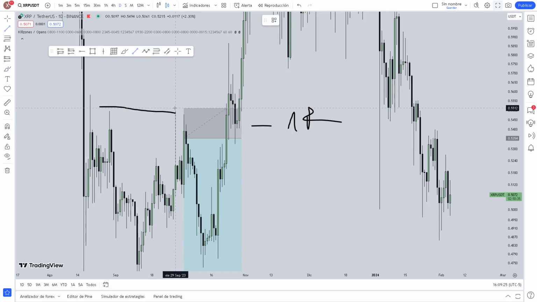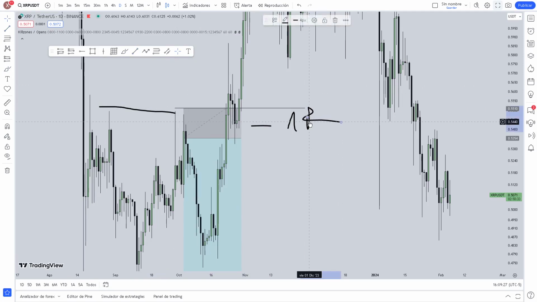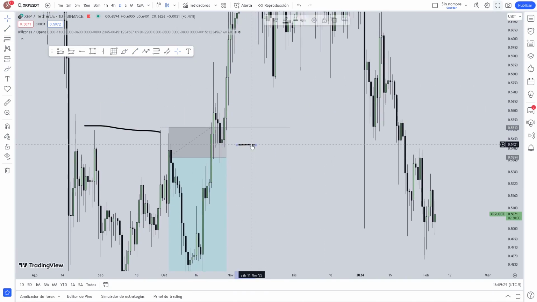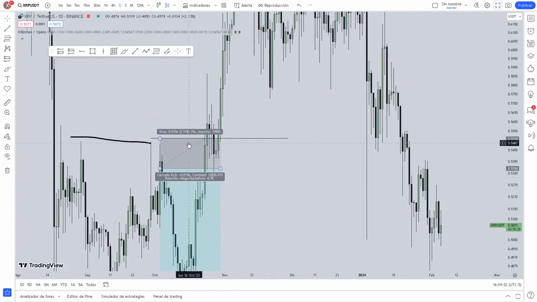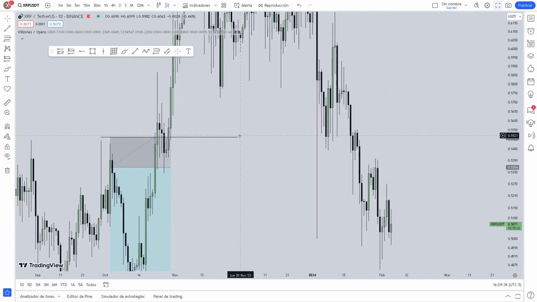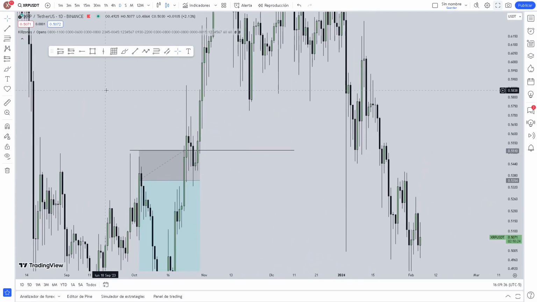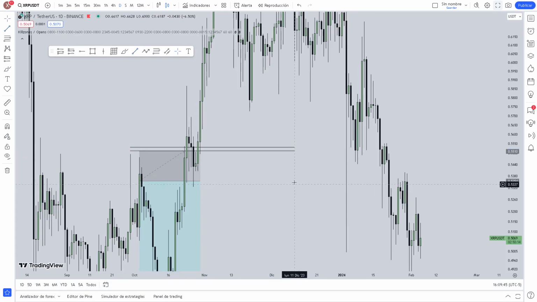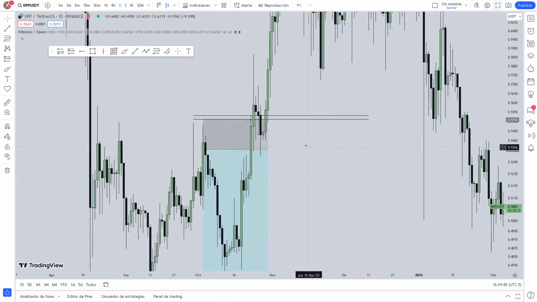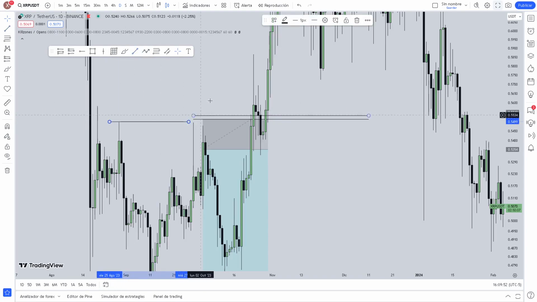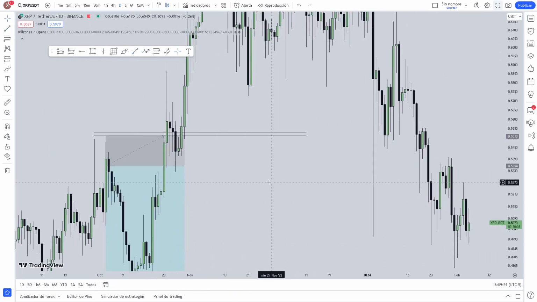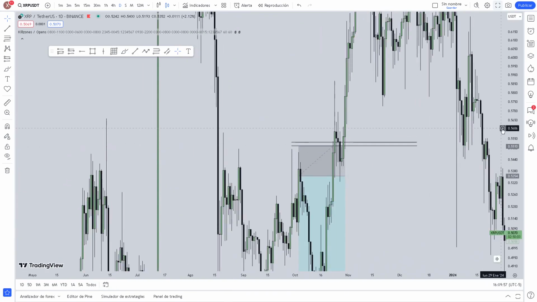So here, this point right here, wait, let me erase this. This point right here would be a buy stop. You're running a buy stop from here. So what if I told you that with 80% chance on any model, if you place another buy stop here above your stop loss, following the narrative of your strategy, which means you understand that, hey, we swept this liquidity right here. If price gets above this, it will get fucked.